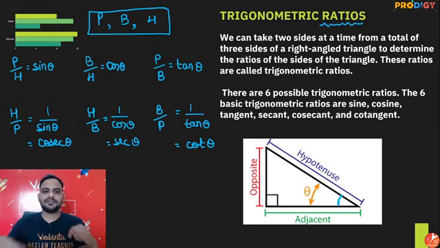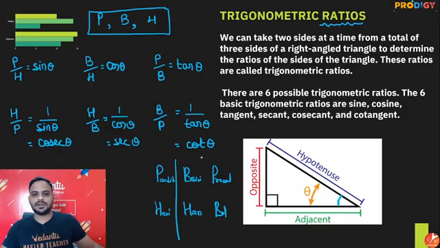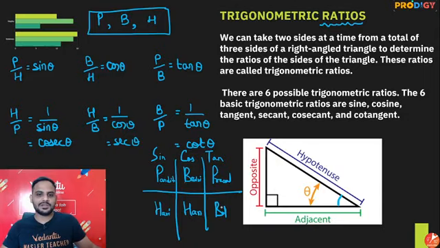Okay, kids? If you have to remember it, there is one trick as well, which is Pandit. Remember Pandit Badri Prasad. What is the trick? Pandit Badri Prasad Hari Bol. And then remember Sona Chandi Tol. So Sona is sin, Chandi is cos, Tol is tan. So sin is P upon H, cos is B upon H, tan is P upon B.